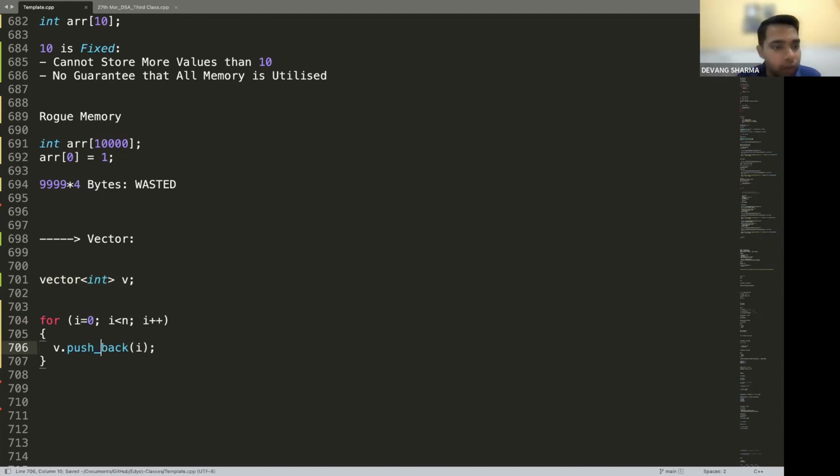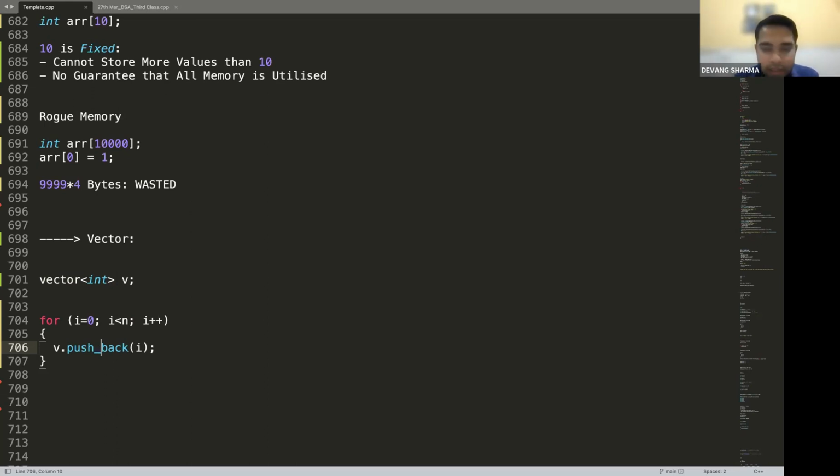That's the only thing I wanted to teach, the difference between array and vector. So it's a good idea to switch to vector as soon as possible if you're still coding with arrays. Okay. Everybody clear? Dynamic data types are obviously a better approach as compared to static data types.